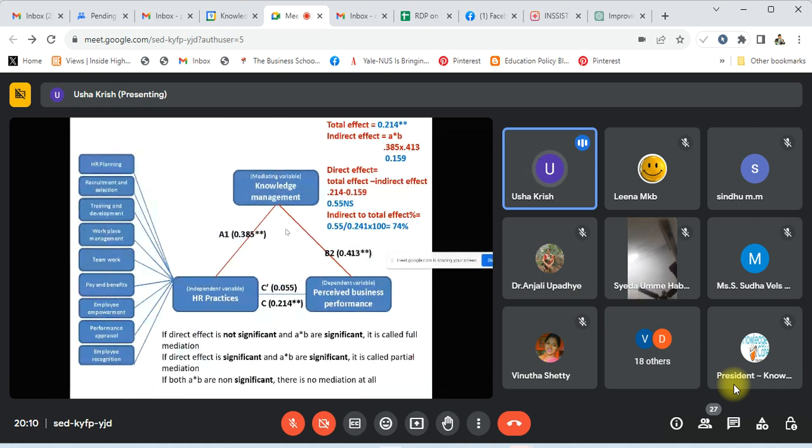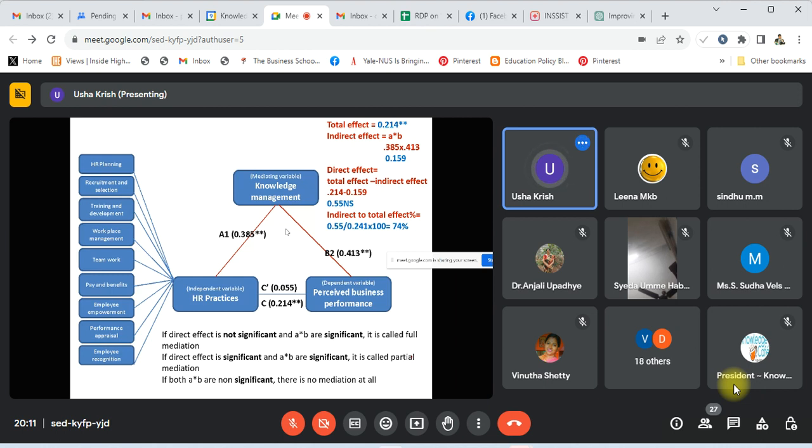Okay. Here you find a diagrammatic presentation of mediation analysis, where the total effect of the independent variable on the dependent variable is calculated, and it is 0.214. It is written there, C. The C is the total effect. Total effect means the influence of HR practice on business performance.